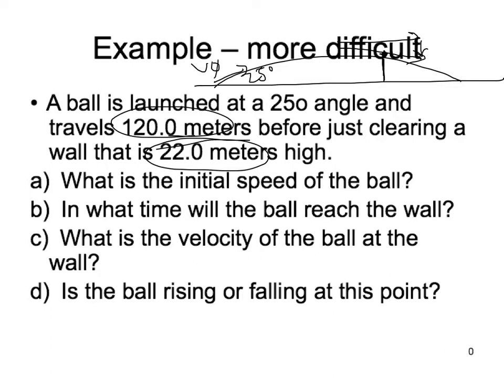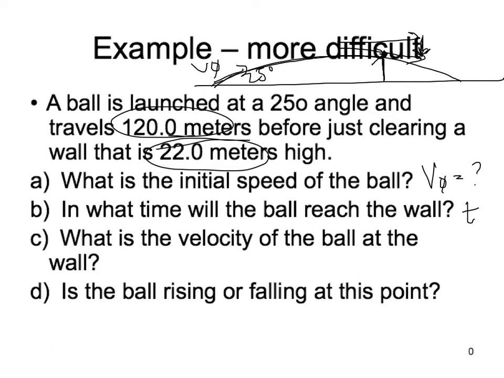All right, so what they're looking for is the initial velocity. They're looking at the time that it's going to take to go from this point to this point. They're looking for the velocity of the ball right at that point, the tangent point, and so we'll need to find v sub x and v sub y. And is the ball rising or falling at this point? Now, as you've seen, I've drawn a negative v sub y, and so it's falling the way I've drawn it, but I'll go ahead and calculate it and just confirm that.